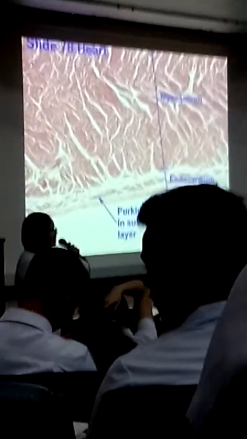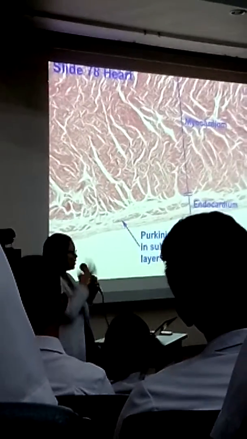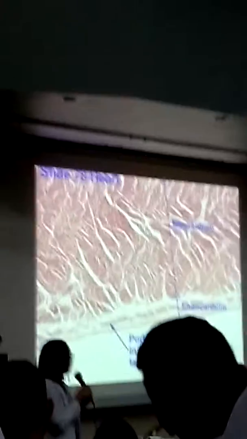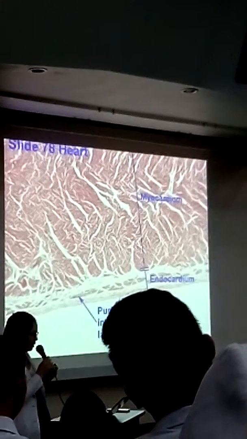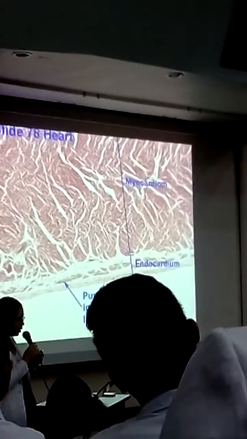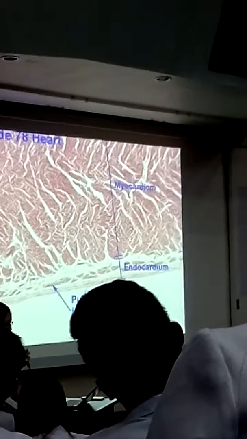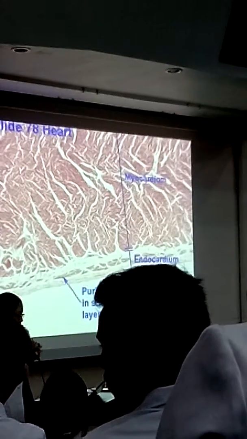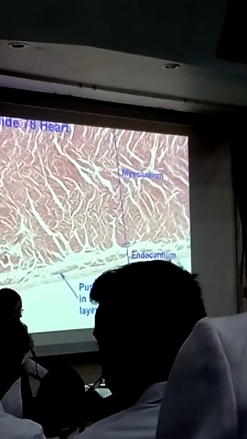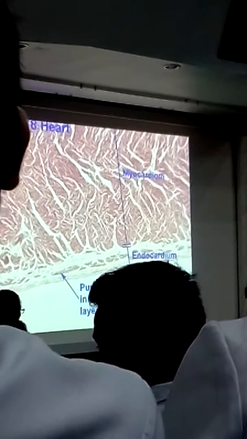So what is this? What slide is this? Obviously, it's the heart. So, as I said, there are three layers, your endo, myo, and the epicardium. So the endocardium is the innermost layer. This is your endocardium. It is composed of your endothelium, the middle layer, which is composed of your connective tissue and smooth muscle cell. And what is important of the subendocardial layer?